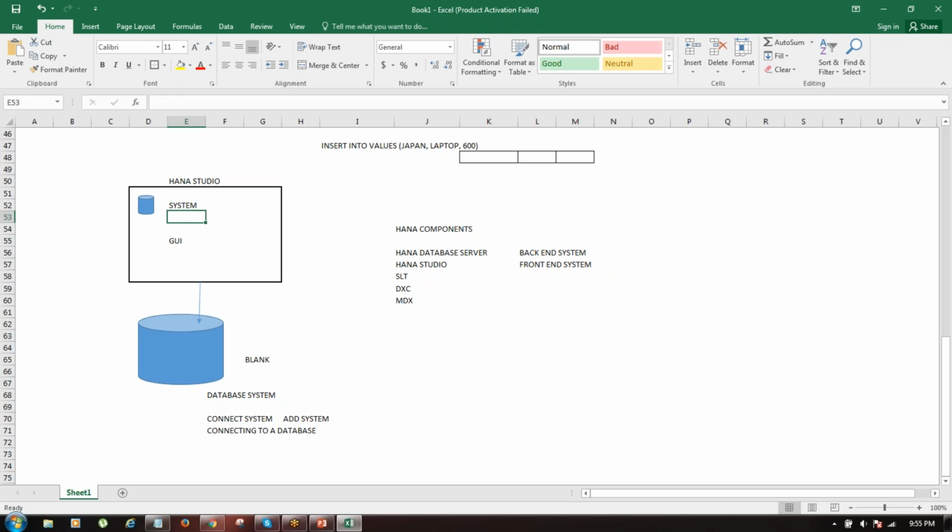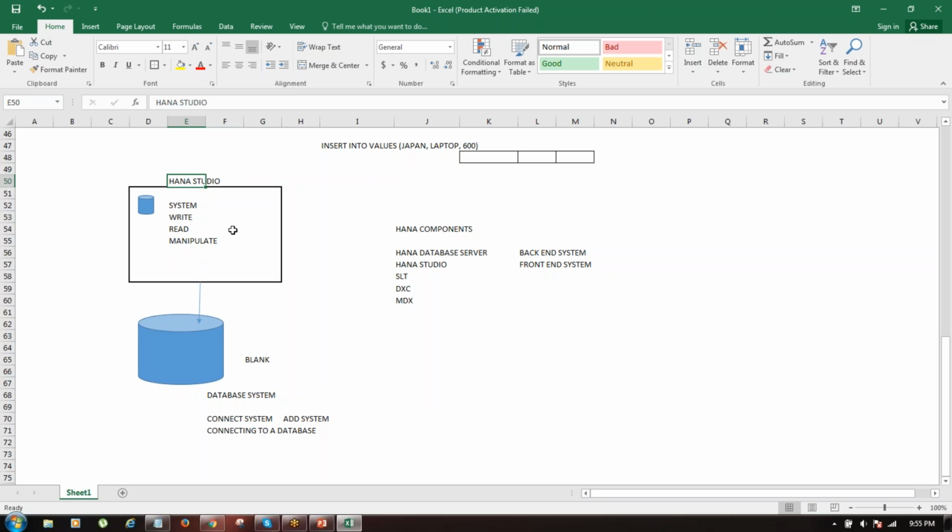Now I have my system inside my HANA Studio. So now what can I do? Can I do read and write operations here? Yes, I can do write operations, I can do read operations, I can manipulate the data, I can do anything. So I don't need to go back to the server. This is our tool called HANA Studio, where I can start designing my database.